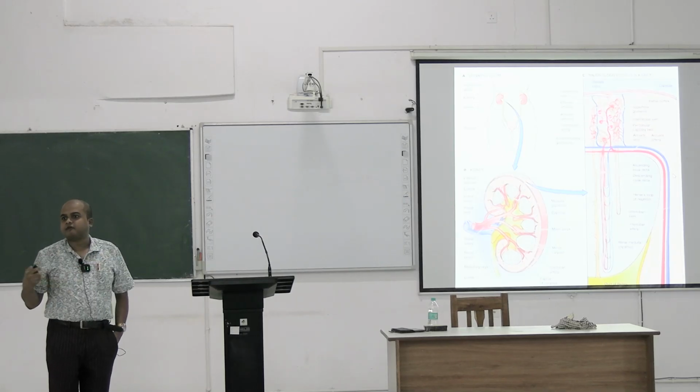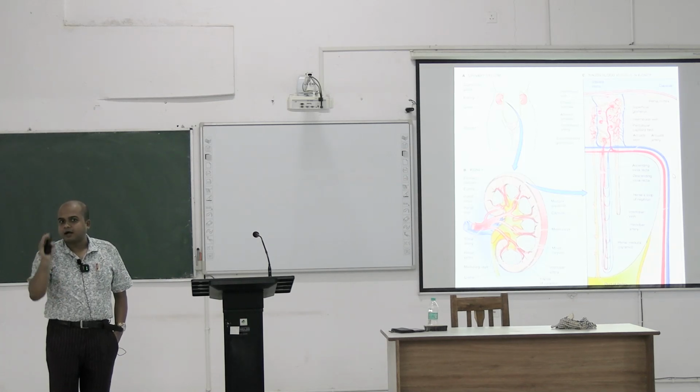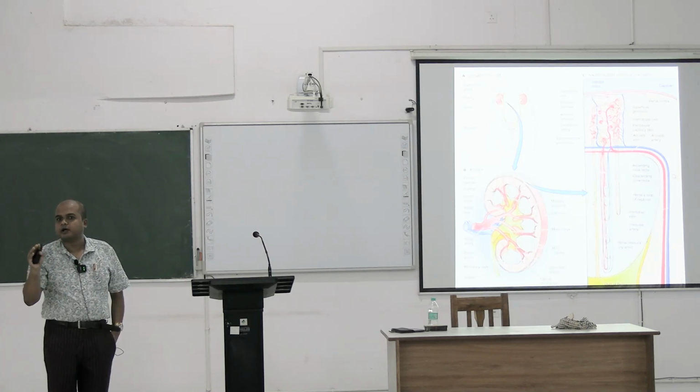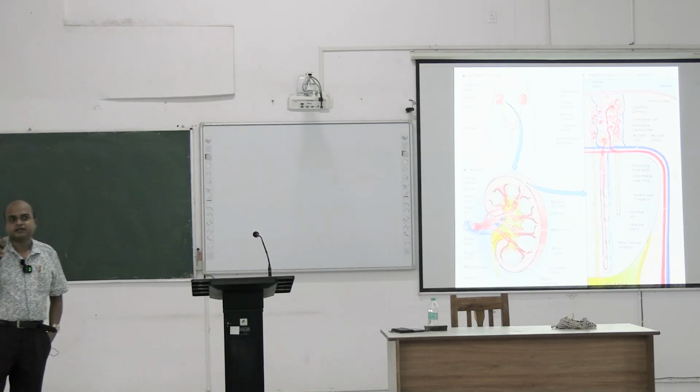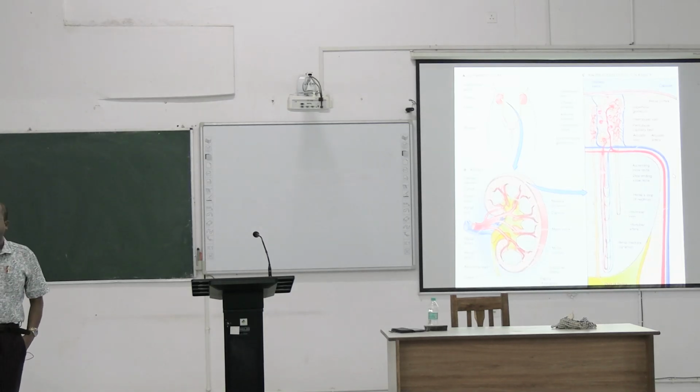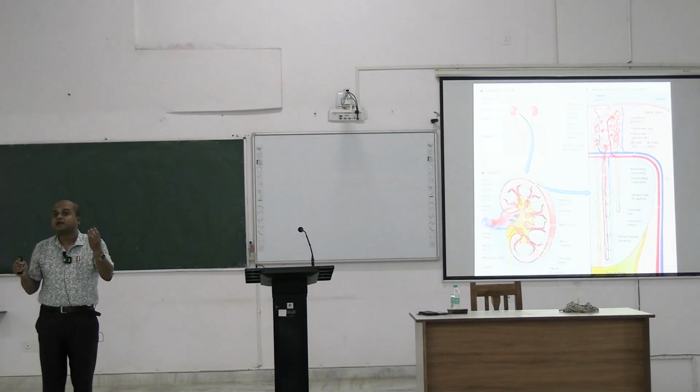The juxtamedullary nephrons, where do the corpuscles lie? This glomerulus lies in the lower part, near the corticomedullary junction. That's why juxta means near. This word I forgot to mention. So everything you have to understand. No way you should memorize without understanding the word. What is the meaning of the word juxta? It is near. So near what? Near the medulla, means near the corticomedullary junction.